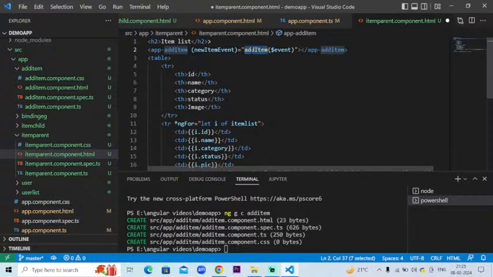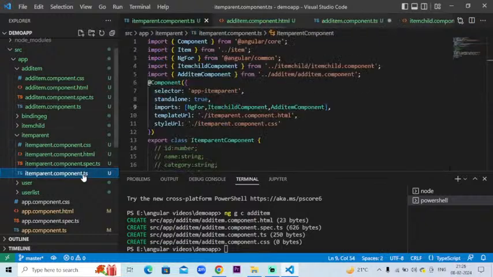Got it? Everything is very much connected to each other, so it is important to understand each and everything very clearly. So this is done. Now go to the TS section.